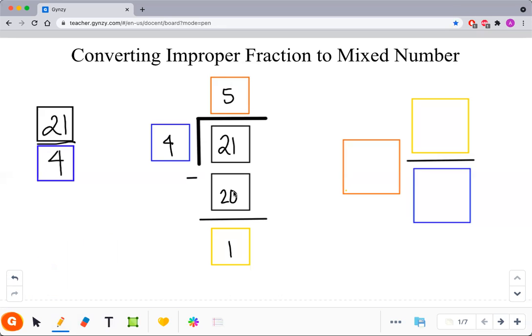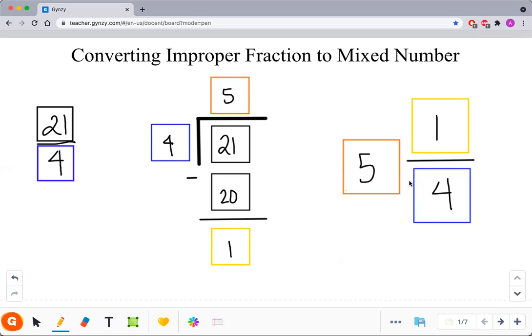And the students understand how to do long division, but they're not really quite sure what to do with this, which is again why we have the colors. So we always start off with colors and say, okay, well, the whole number is 5 because we know that 4 can go into 21 5 whole times, and that this is the remainder. So we take the remainder and we put it over what we're dividing by. And we can write that in words, we can say it in words, but because kids with learning disabilities need to hear, see, and touch things, you want to try to engage all the learning styles.